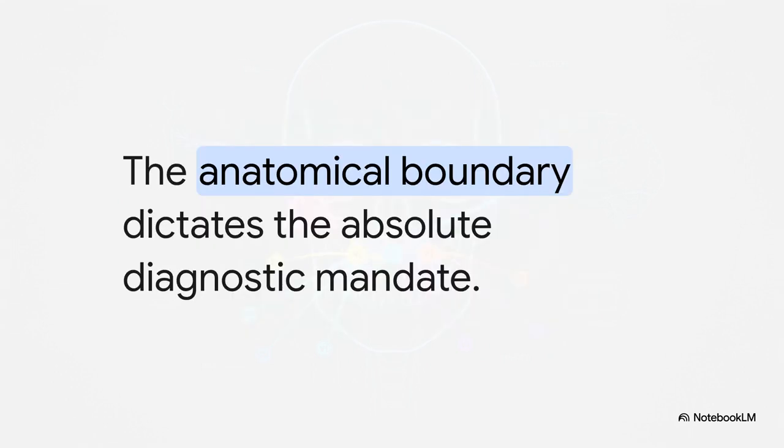And this brings us to our final takeaway. In high-stakes clinical simulations, isolating the precise anatomical boundary from a superficial eyelid infection to a deep orbital breach to a catastrophic intracranial venous thrombosis is the single factor that dictates your absolute diagnostic mandate. You have to keep your diagnostic protocols strict and map the cranial nerve deficits precisely.